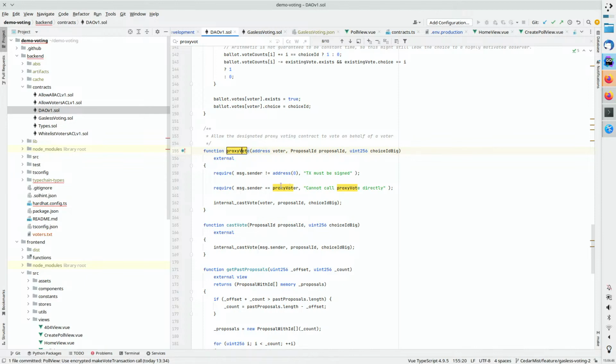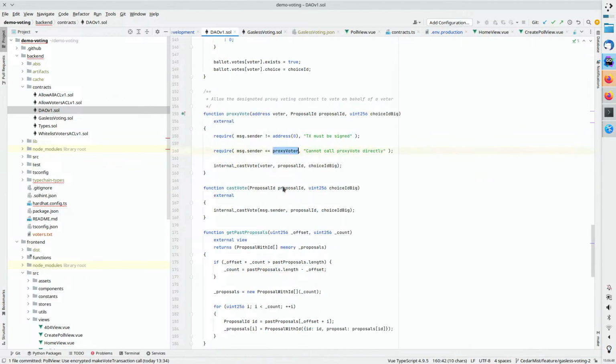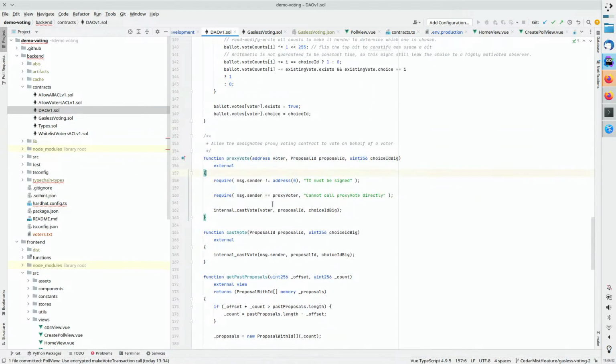It checks whether the proxy voter object is really the one calling this function, and then forwards it. And the voter is not the message sender, of course, because the message sender will now be the proxy voter contract. It forwards the one voter that is passed already to this proxy vote.